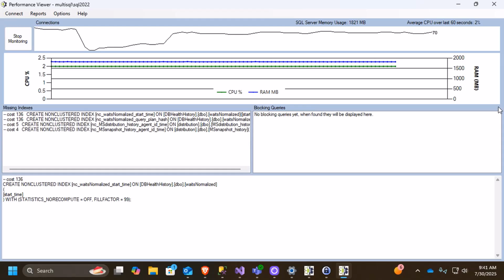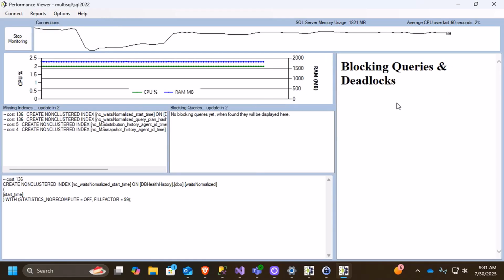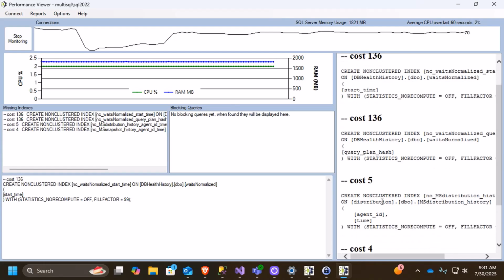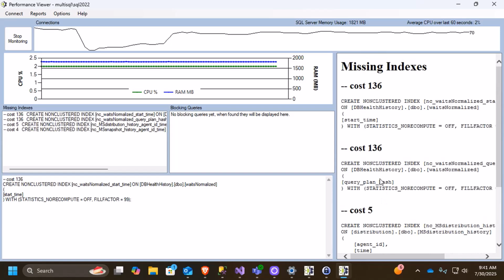The other thing too is if you go to the reports menu, you can now pop up the blocking query report or the missing indexes. Well, blocking doesn't show anything because there's no blocking right now, but there's the missing indexes where you can go get that. And oftentimes when I'm working on making missing index recommendations, I'll use this, I'll go copy that out, and then work with the client to figure out which ones we really want to add. Never just blindly take everything in the list as an index to add. Go look at what's already there, compare it to what's suggested to be added, and then make sure it makes sense to add that as an index.